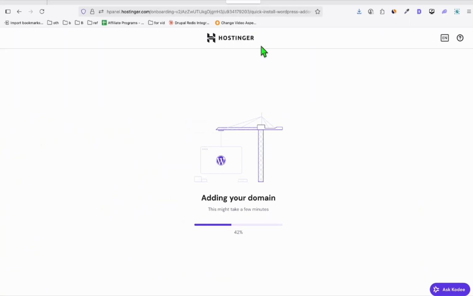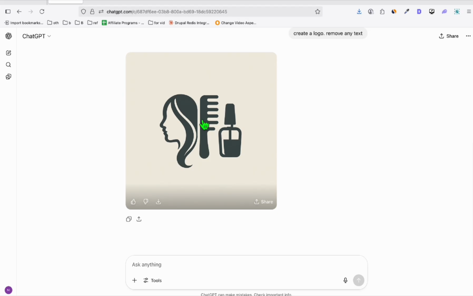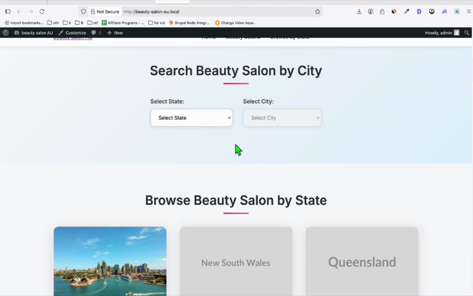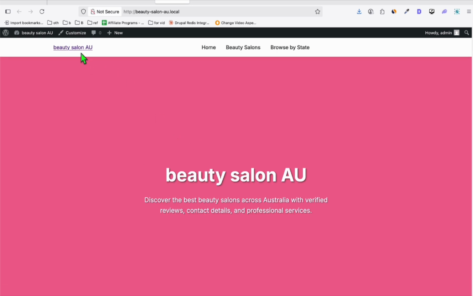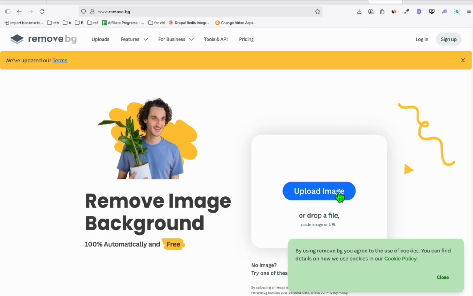So while this is being set up, you will see right here, I created a hero section image and the logo for our directory. So I'm just going to download this and put this here in the hero section and also in the logo section so that our directory will look nicer. Let me just download this. So for the logo, what I want is to remove the background. So I'll just use this remove BG website and upload my logo.